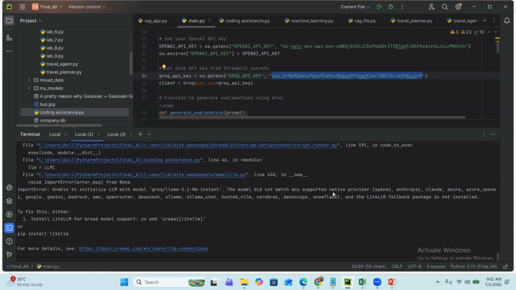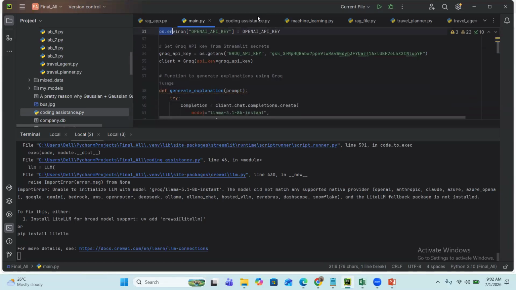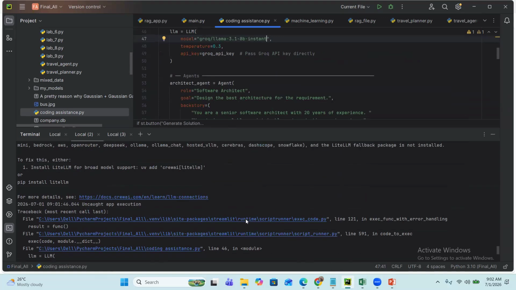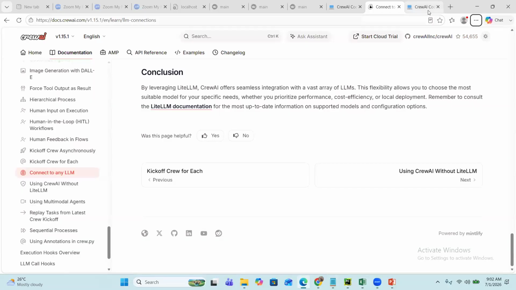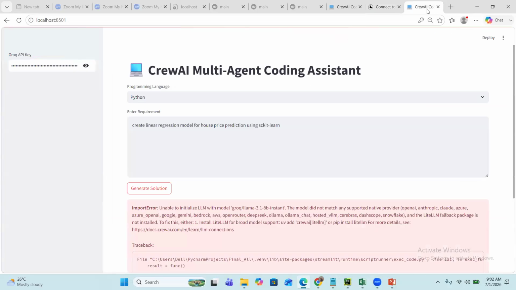Unable to initialize the model, it did not match the supported provider. Gemini. I will show you the demo once it is done, tomorrow.